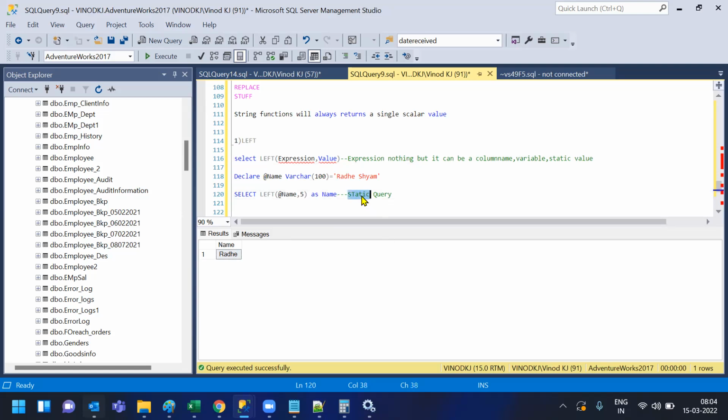See, static query means, for an example, this query is working for this Radhesham, correct? Yes. Now, if I put, tell me your surname and your full name. Manjunath. Now, if I go and execute this one, what will it give us? Just Manju, only Manju. Let's say, can someone tell me your surname and then your first name?